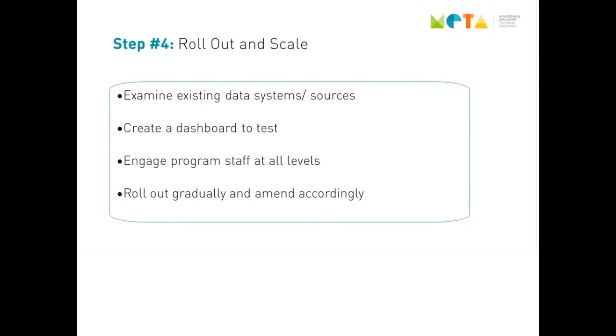So step 4 was the key, right? And this is kind of where we are, and because of how we're doing this, we're actually doing multiple steps at once. So there are some organizational goals that we've completed our theories of change for, and there's others that we're still working at completing. So we're at step 4 for a couple of them, and then we're at step 1 or 2 for a couple of others. And this is where we're testing what we put together. And so what I always go back to is, if you build it, you have to test run it.